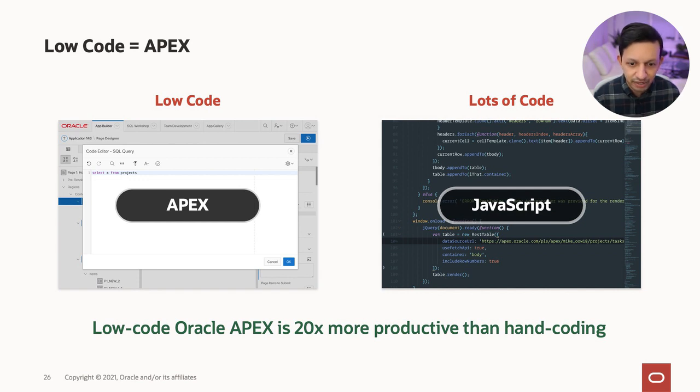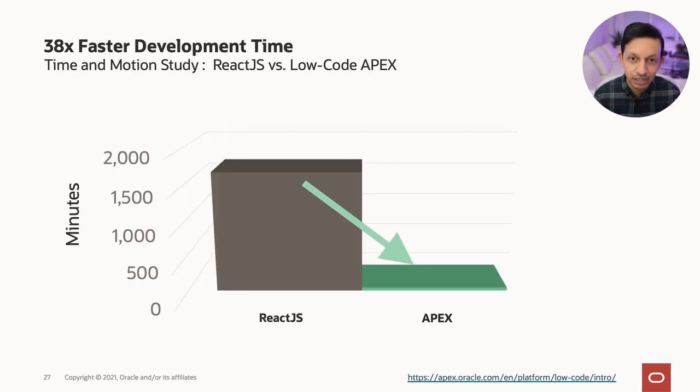And there's nothing wrong with that, right? If your strategic direction is JavaScript, the world's is, but not everybody's a JavaScript programmer either. And with Apex, you don't have to be one in order to build compelling solutions. We commissioned a study, a time and motion study, to really check how fast Apex development is compared to the leading JavaScript framework. So React.js was put to the test against Apex from a developer that was a React JavaScript expert and an Apex novice.